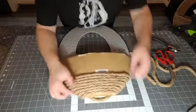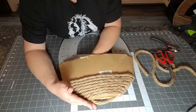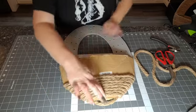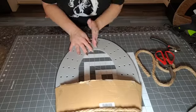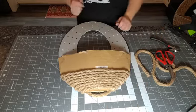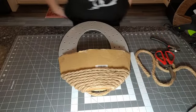And then made sure that it is center. See what, and what I mean by center is that the lowest part matches our hanging hole, okay? So if we go straight down here, then the arc of the semicircle is right there. Does that make sense? Everybody understand?